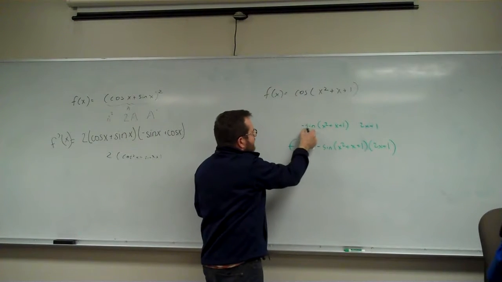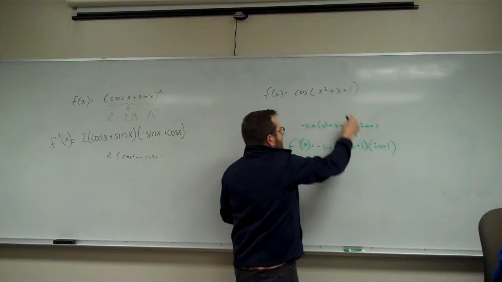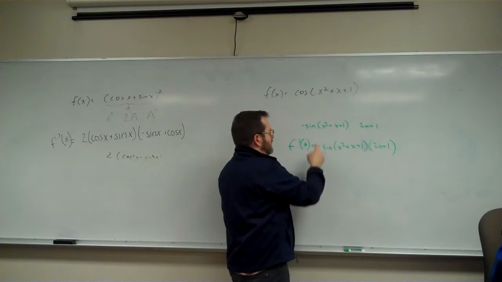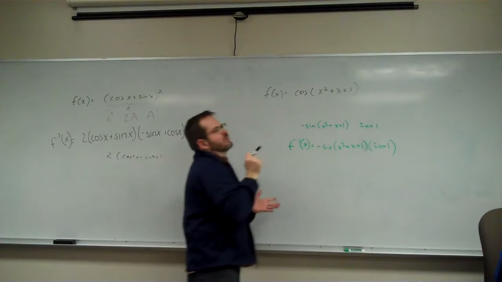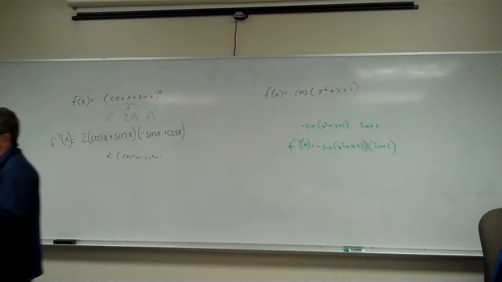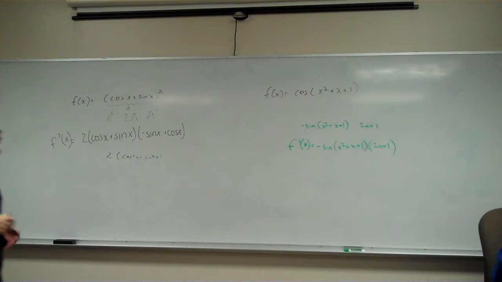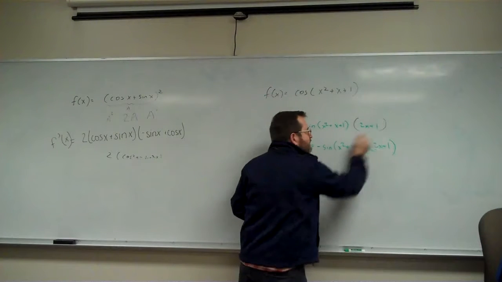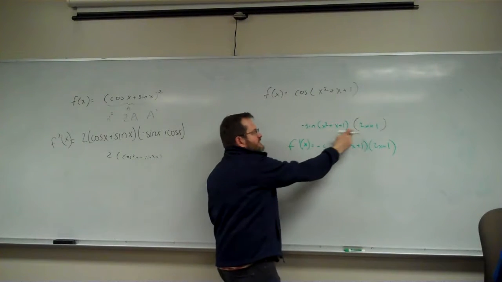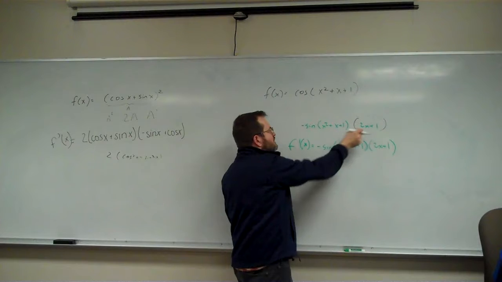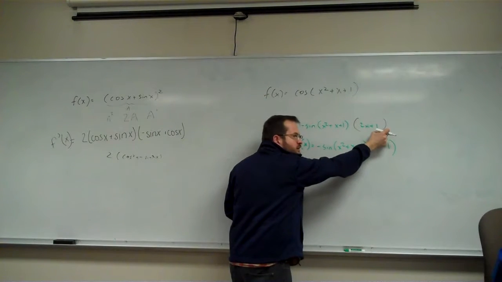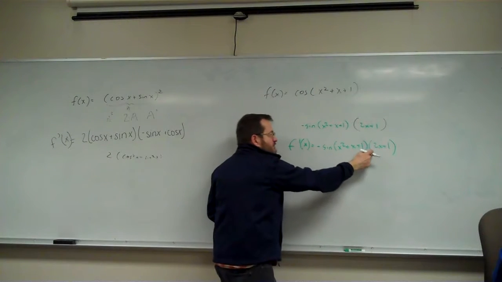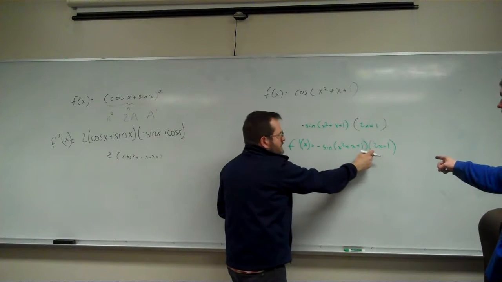Derivative of cosine is negative the sine of the stuff on the inside times the derivative of the stuff on the inside, which I like. I like what he did here. Now, here's the deal. He did do something that is kind of a bad habit. I like what he wrote here better, where he's got parentheses around this, because without these parentheses, it would be hard to know, does this mean 2x times this and then you're adding 1? Or do you mean 2x plus 1 times this? So I like how you have it written here better. But this is correct? Yeah, this would be correct.